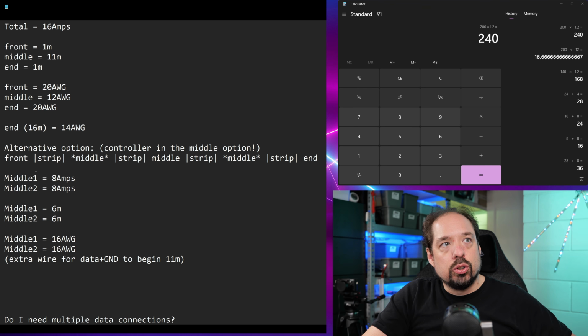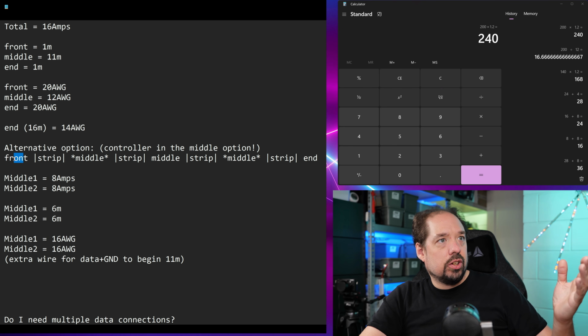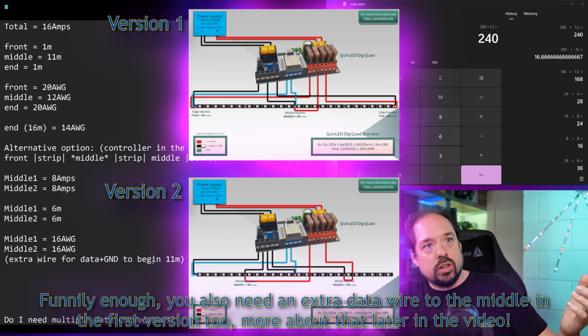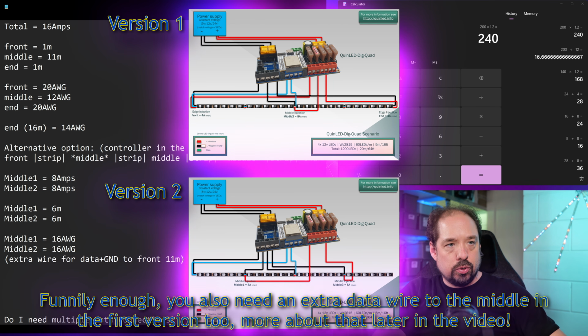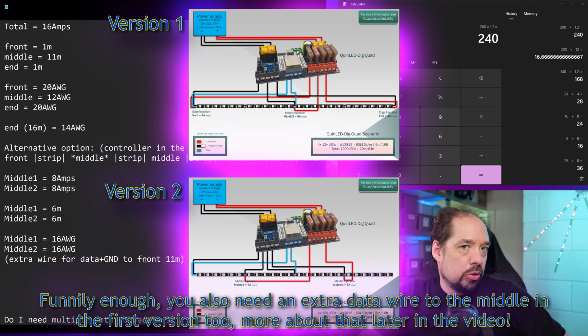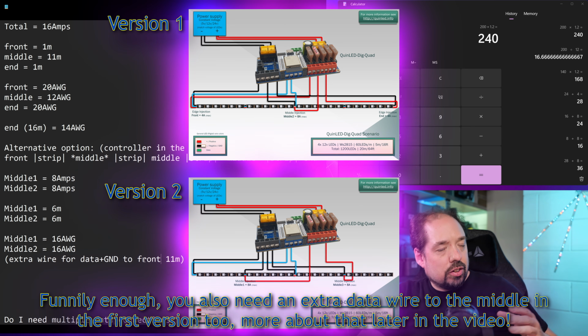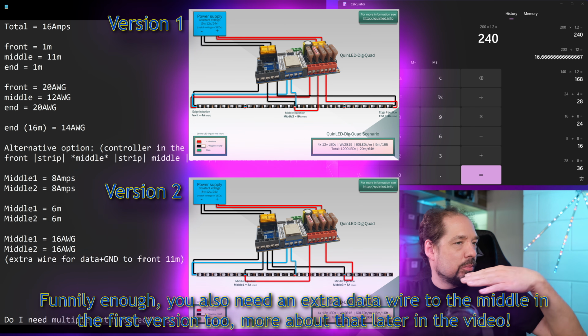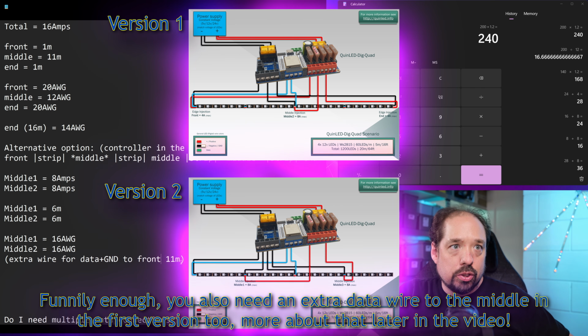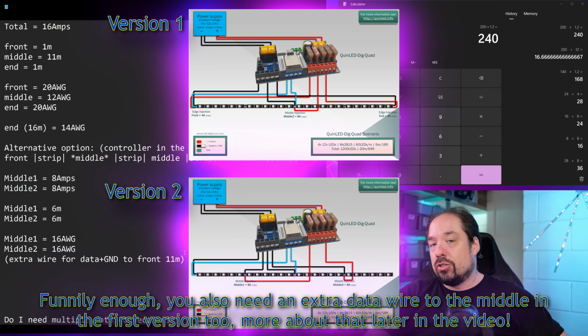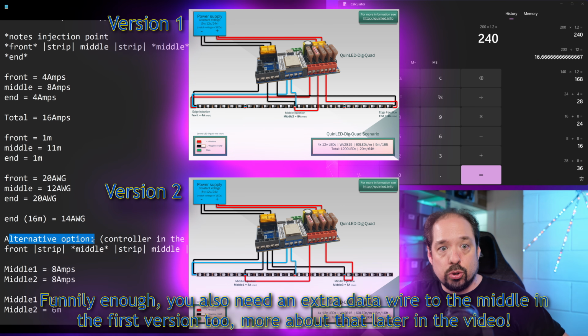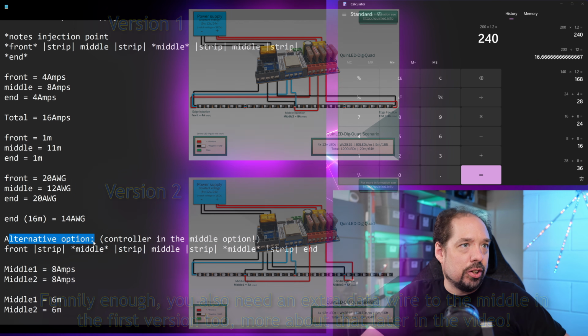In this alternative option where the controller is in the middle, the data still needs to go to the front. So you need an extra wire for data to front to, you know, bring the data there. And it's actually a little bit more complex than that, but again, we'll look at that after we do our third scenario, because our second scenario, even with an alternative option, is now finished.